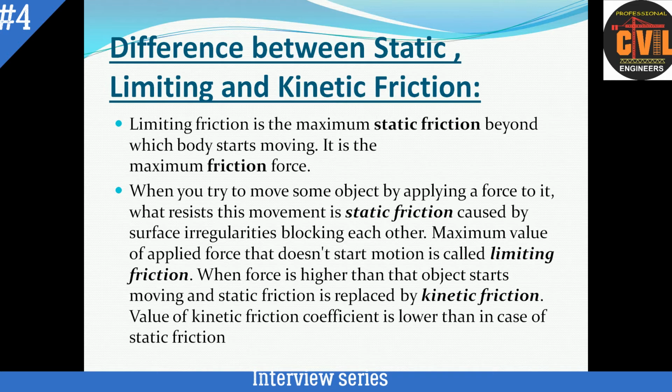Limiting friction is the maximum static friction beyond which a body starts moving. It is the maximum friction force. Actually, when you try to move some object by applying a force to it, what resists this movement is called static friction. The maximum value of the applied force that doesn't start motion is called limiting friction. When the force is higher, the object starts moving, and static friction is replaced by kinetic friction.